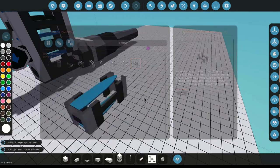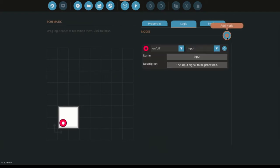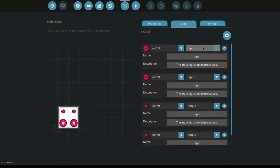Then we want to grab ourselves a microcontroller. For this, I'm going to make a new one. For logic, we grab an on-off, on-off, on-off, on-off. Simple. Change two of these to outputs. This is going to be our feed and our open, to open up the breech, which is where the cannon gets loaded through, and the feeder, which feeds the cannon rounds. This one's going to be our loaded from the cannon itself, and this one's going to be a force feed, which I'll tell you why that's necessary later.